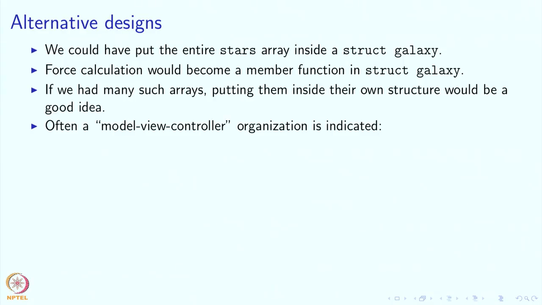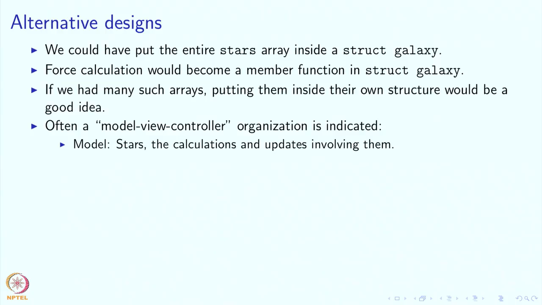Then the second alternative design that might be possible is based on an idea which has been described as a model view controller design. So what does this mean? This says that the system that you are simulating or evolving over time contains a mathematical model, a mathematical description which indicates how the system actually changes. And then there is some code or some data needed to show how the system is changing on your screen, and that is the view part. And then there is the controller. The controller is the one which commands the model to change, and it commands the view to show whatever is needed to be shown on the screen. You should have these three parts nicely separated.